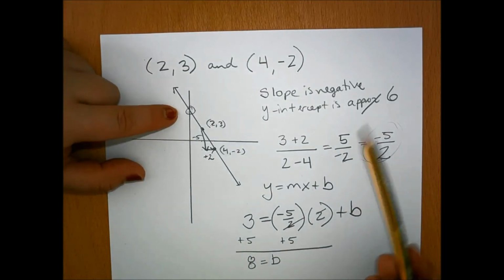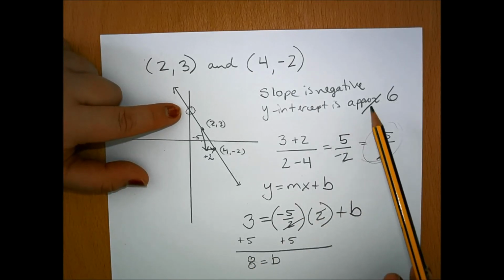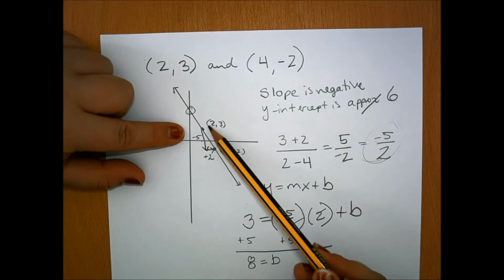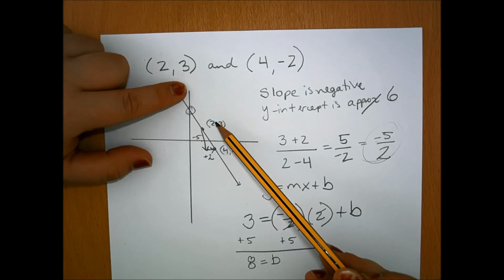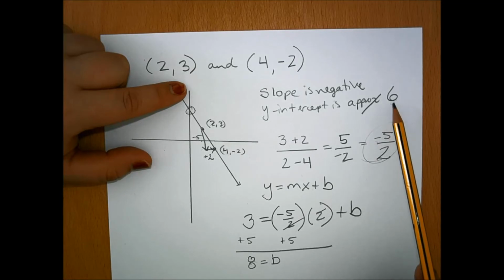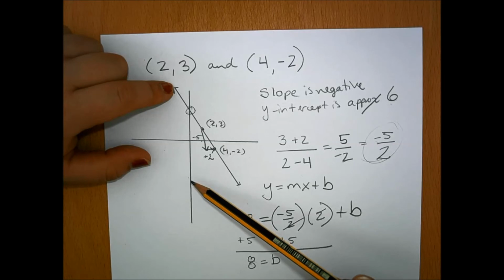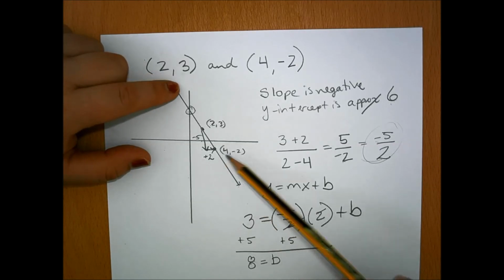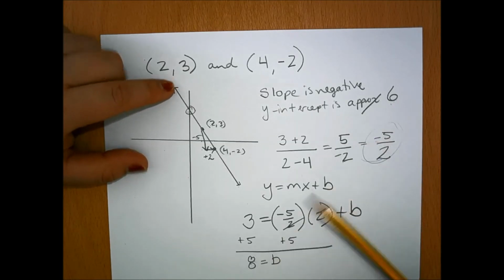8 and 6, that still is close enough as an estimate. A bad estimate might be if we said it was 3, which I hope you wouldn't, because 3 is your output. Or if you said 20, that would be way more than 6. Or if you drew your line the opposite way, you might get a -6. Then you'd know that either something is wrong with your drawing or something is wrong with your math. So these need to be really close, and they both need to have the same sign.